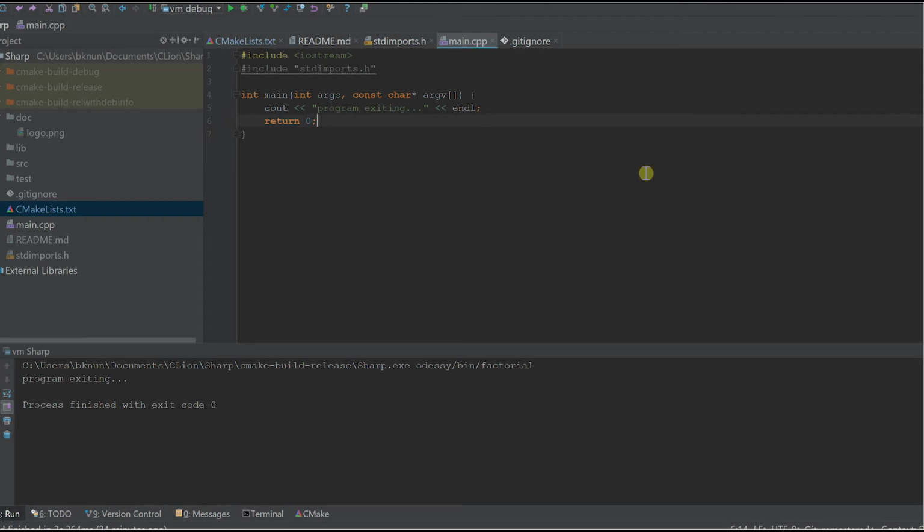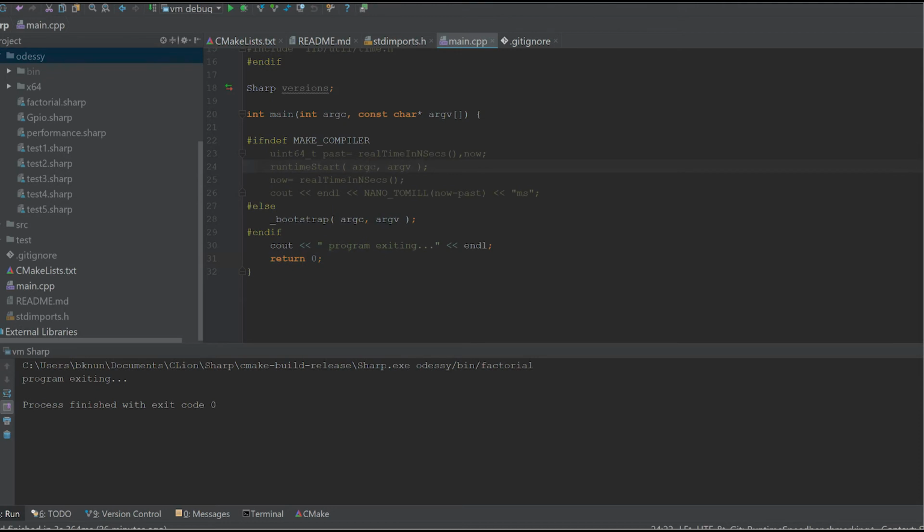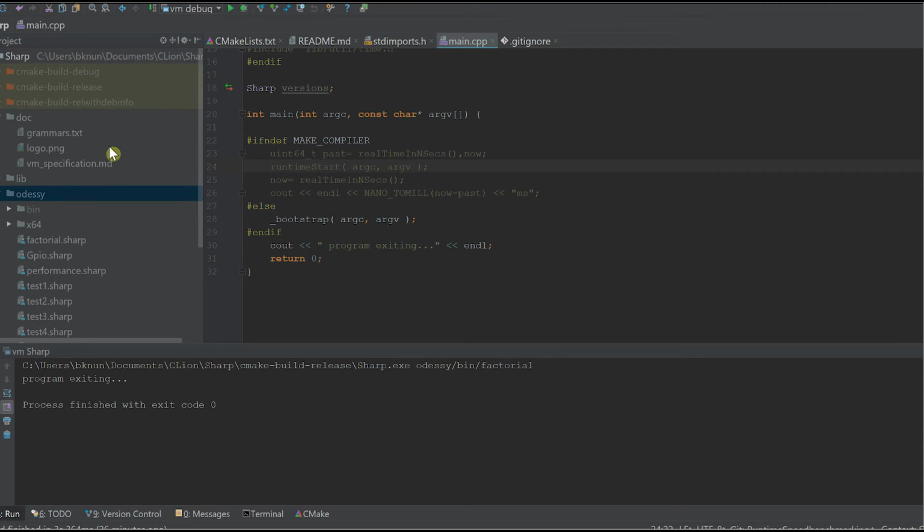So to give you guys some examples, I've actually created my own programming language that I will show you what we'll be basing this new language off of. The programming language I've developed is called Sharp. Here's the project for my programming language called Sharp. It's in the same repository as the one we're going to be working on, but it's in a different branch. The branch we're going to be working from is called the remastered branch, which is going to be a cloned version of the programming language that I've already built for you guys.